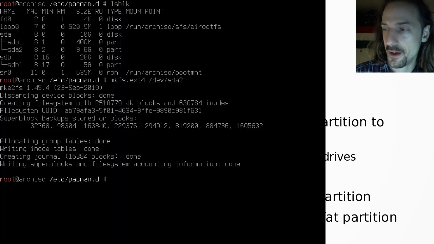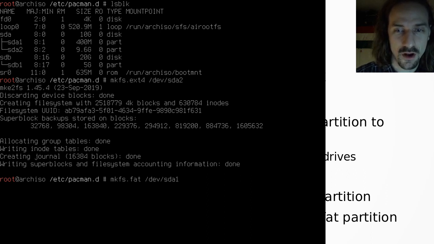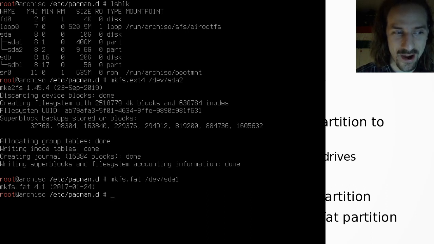So let's do that. The ESP partition will be formatted as FAT. This is the old FAT, file allocation table format, which is a very primitive way of storing data on a disk, but it is also very easily implemented. So the computer, the EFI chip, will be able to read your bootloader and execute it from there. So let's press enter, and it's already created it.